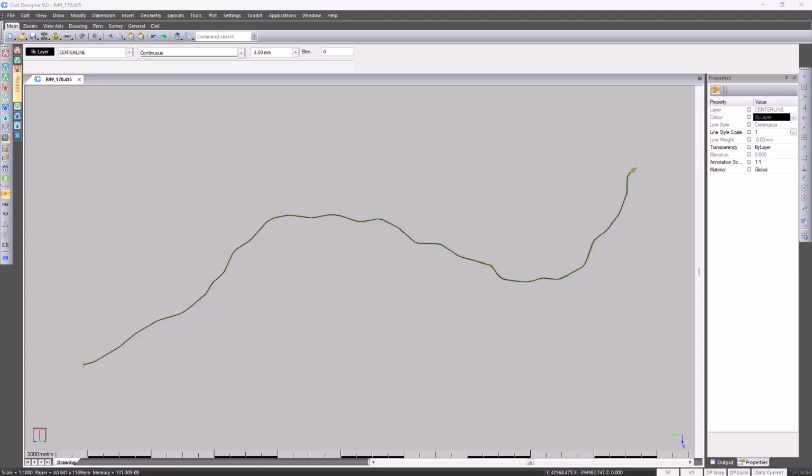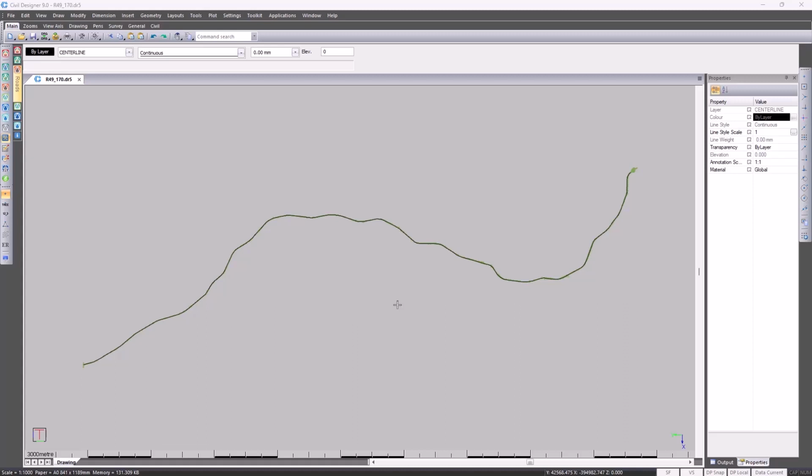One of the many benefits of using version 9 of Civil Designer is the additional functionality added to our road regression. Before I show you this, I should mention that the regression is about partitioning, and the partitioning is the process of ascertaining whether a subset of points can be regressed to a straight line or to an arc.